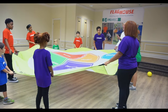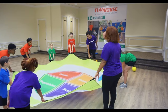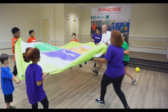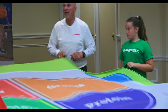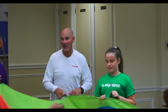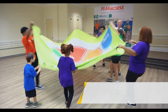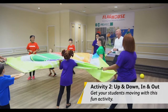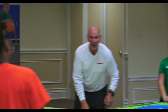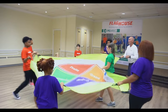Now this time, if I say fruit, we got to go up. Vegetable, down. Protein, back. Grain, in. Okay, ready? Fruit. Grain. Oh, hey, I got you, didn't I? Let's try again. Ready? Fruit, grain, protein.